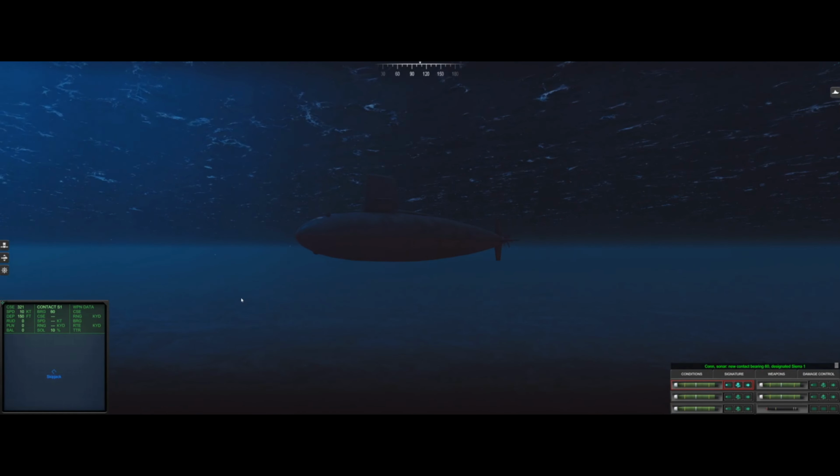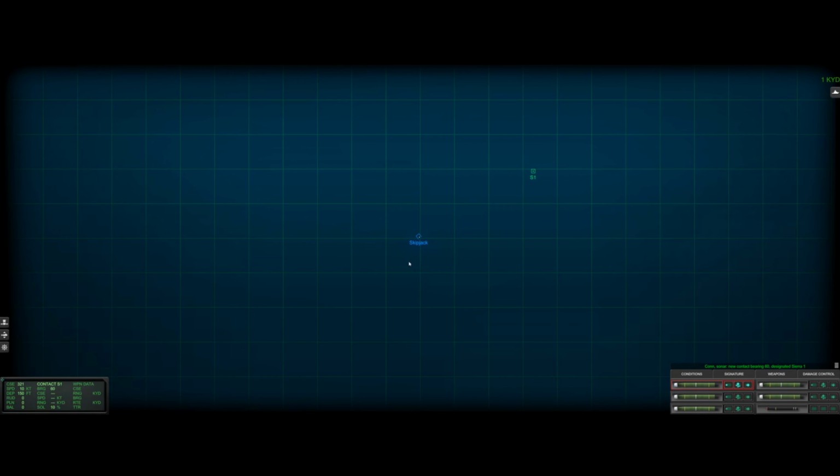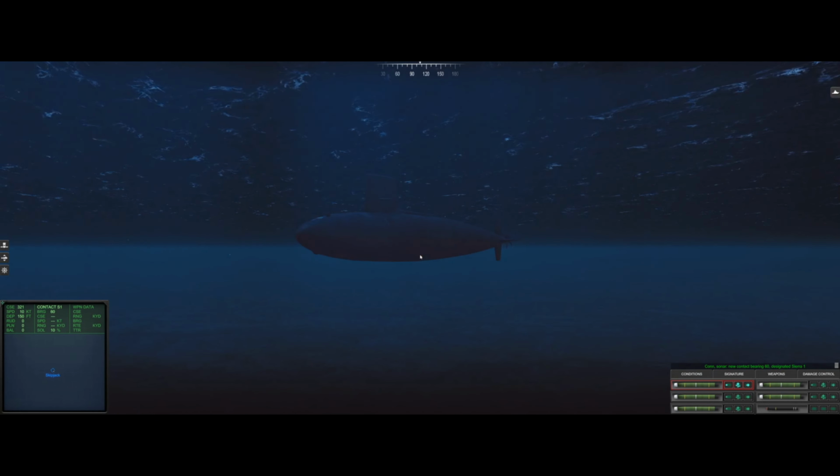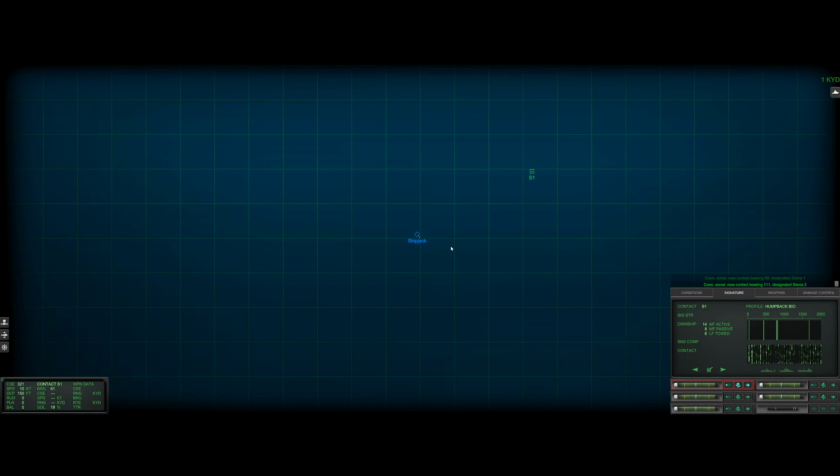On sonar, new contact bearing 060, designated Sierra 1. Contact 060. Con sonar, new contact bearing 111, designated Sierra 2. Rig ship for ultra quiet. Let's go ultra quiet first of all. Let's just check out Sierra 1. Sonar contact number 1. What the heck is this? It looks like a Charlie 2.